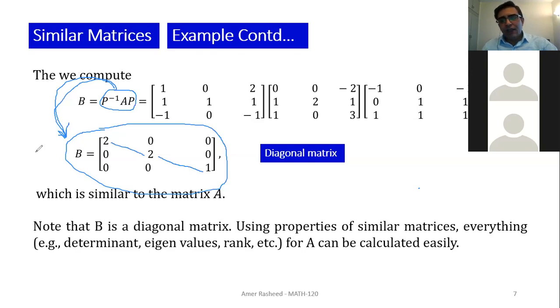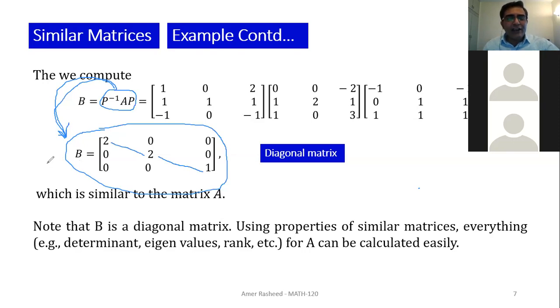This is not always possible, there are some conditions which I'll tell you later on. Now, I'm repeating, for any matrix A, there exists a matrix P which transforms the matrix A into a diagonal matrix, which is a similar matrix to A. If this is possible, then how to find such a P? If we can find such a P and B is similar to A, where B is a diagonal matrix, then our computations for A will be very much simplified.